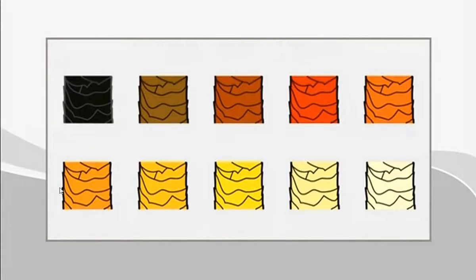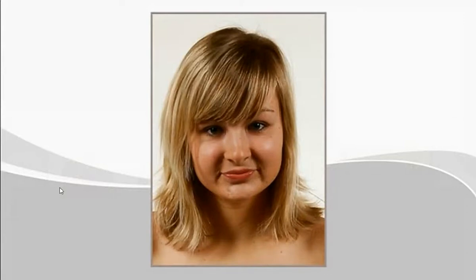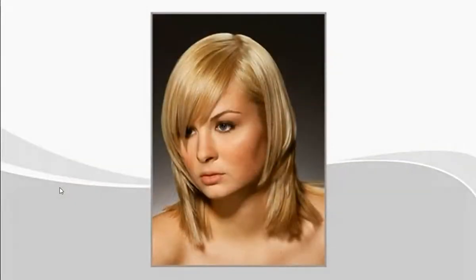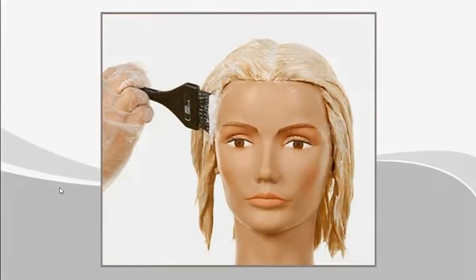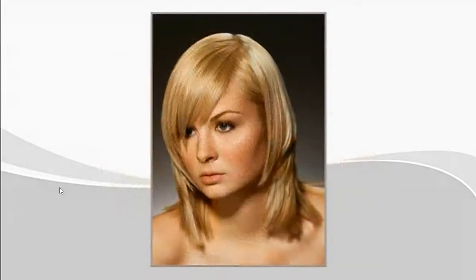A toner applied to over-lightened hair may make the hair appear ashy or gray, since most of the warm tones are missing. If the desired result is different from what can be achieved with decolorizing alone, color can be applied to recolorize the hair to the shade desired. This process involves two steps. First, the hair is decolorized or pre-lightened to the desired degree. Then the hair is recolorized to create the final color result.